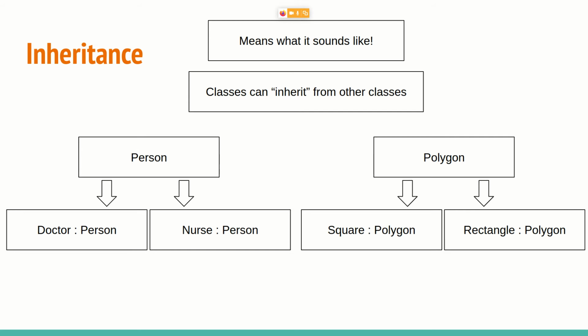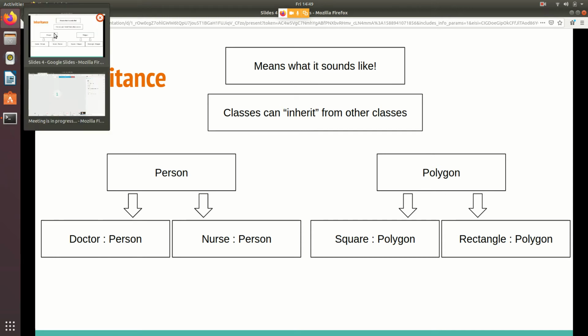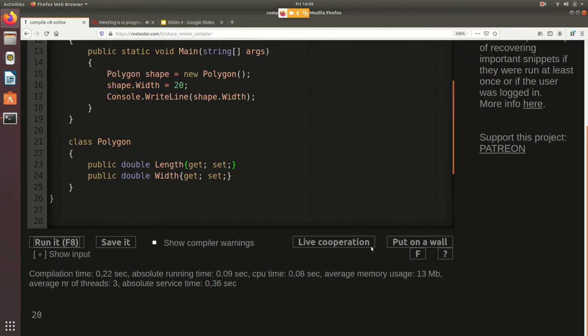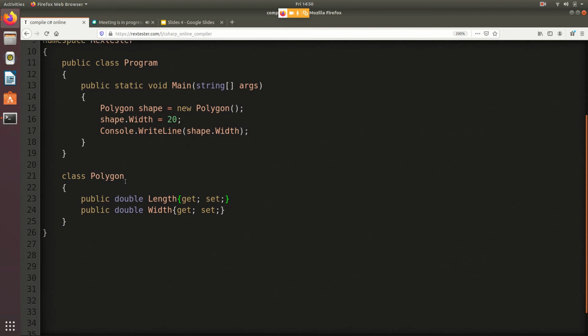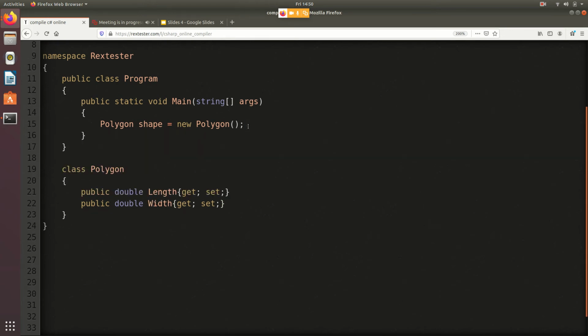So this is the concept of inheritance, basically. Not super complicated, and we're going to see it in a worked example now. Pretty intuitive that it would mean this. I hope you guys are following this, and this is pretty much exactly how you write it inside C#. So let's explore that. I've created this class polygon, and let's just do exactly what we did in the slides. We're going to create two classes that inherit from polygon.